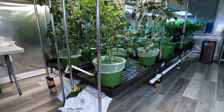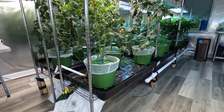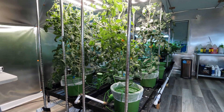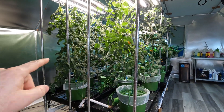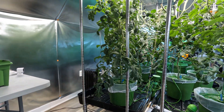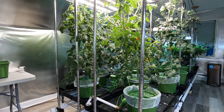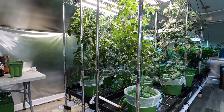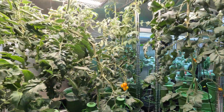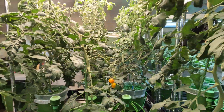We're testing out this new system of pots and everything from Floraflex, so everything you see green here is the Floraflex system set up. We've got two varieties of tomatoes — these are Sun Gold and these are, I think, a Purple Cherokee tomato. Those don't really have any fruit set on them at the moment, but we're getting tons of these Sun Gold. We've got a bunch of green fruit up there, tons of ripe fruit, and we've been picking them for the last couple of weeks.